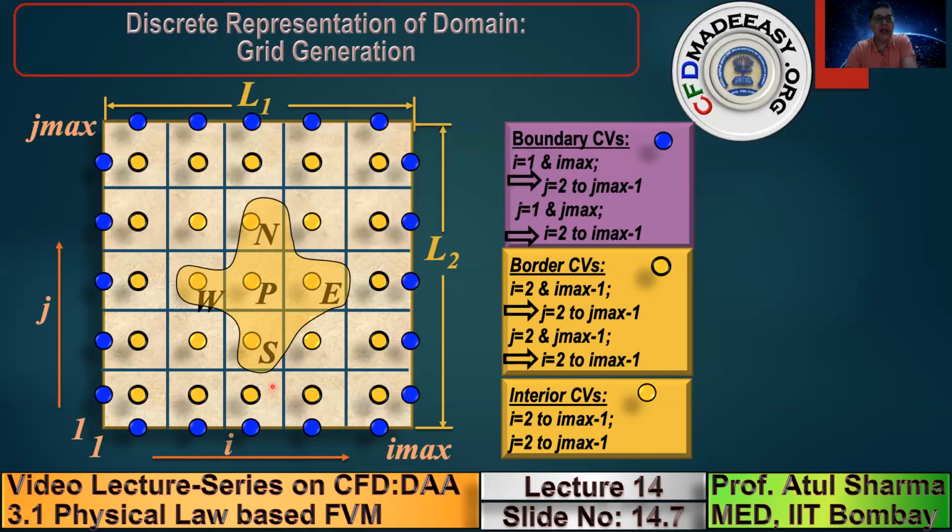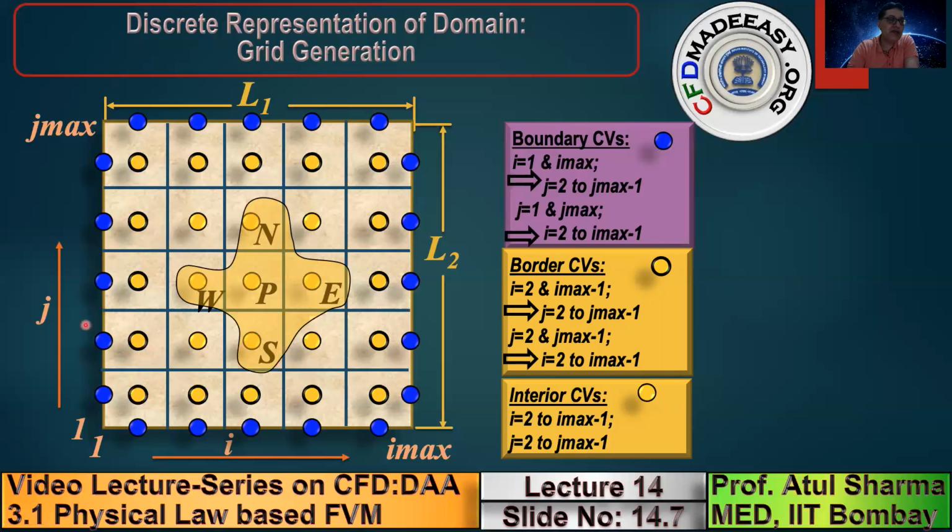Just to give you an idea, later on I will show you that we need to calculate one geometrical parameter: the distance between two consecutive circles. If you see the distance between these two circles as I move from left to right, it is delta x by 2. So this I'll call a left border grid point, this a right border grid point, this a bottom border grid point, and this a top border grid point. For the left border grid point, if you take the distance to the nearest neighbor, here you will see this is delta x by 2.